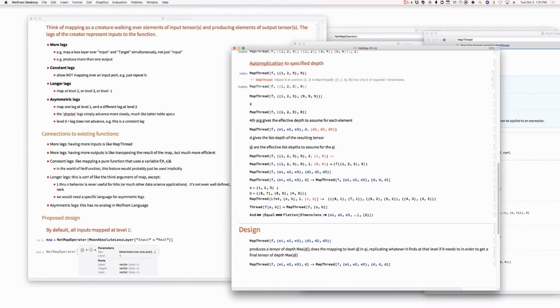Right. So there's two cases, because it could be the case that the D sub I is shallower than the actual element E sub I, in which case it's treating the deeper depths of E sub I as a scalar, effectively. Or the D sub I could be defining how deep you go in that E sub I. Yes, and here's a crucial point that I was worried you were getting wrong, which is that D sub I cannot be deeper than the depth of the corresponding E sub I. That's not where the replication happens. No, I agree.